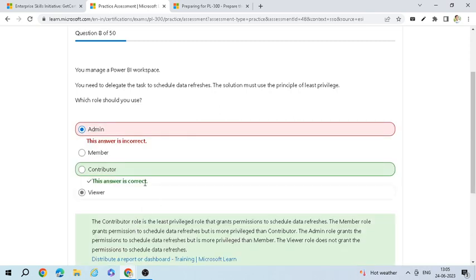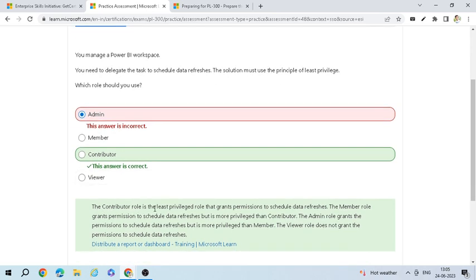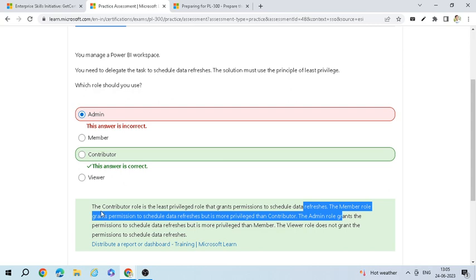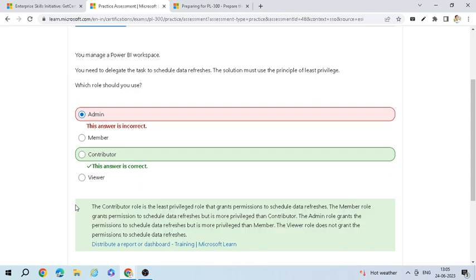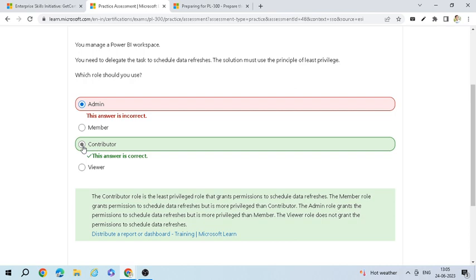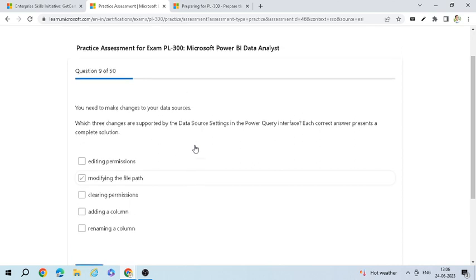No, contributor is the correct answer. The contributor role is the least privilege role that grants permissions to schedule data refresh. So C is the correct option for this question.